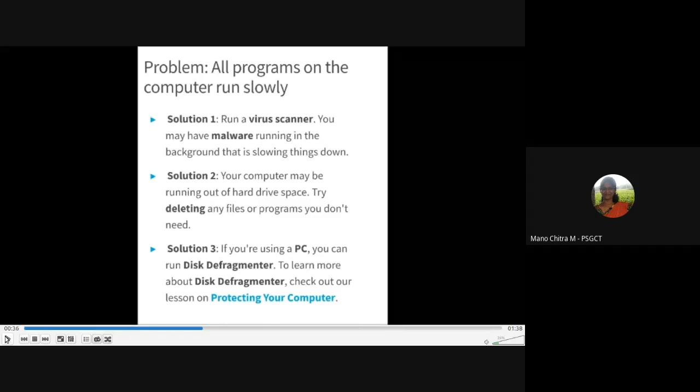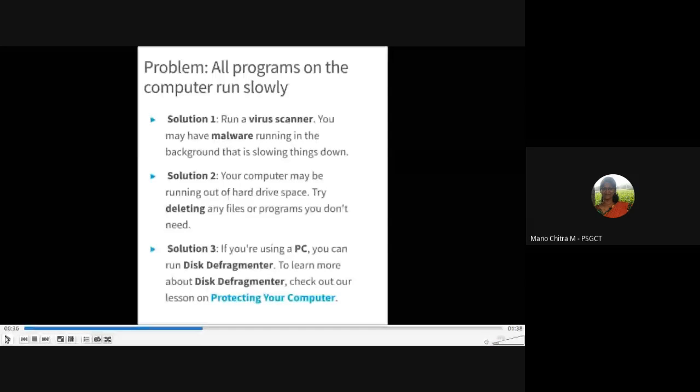So if your computer is running slowly, right, or all the applications are running slowly, you have to give enough space to the applications that you store in the C drive. One thing. The next thing is, as I told in the previous session, everything is to be loaded to a RAM from the hard disk drive for processing, right?